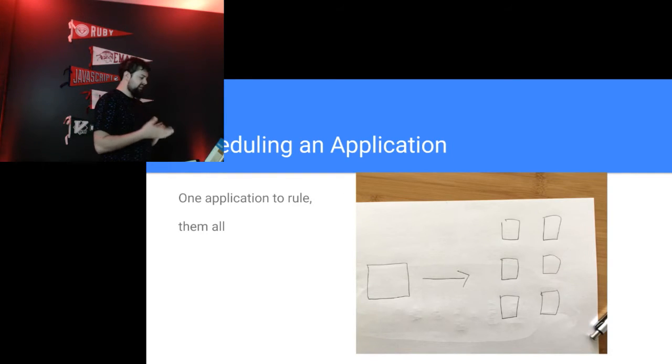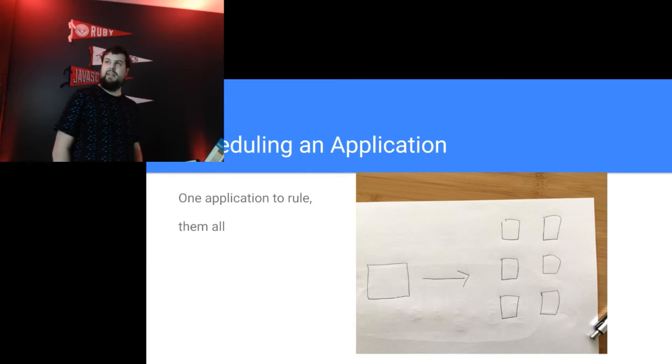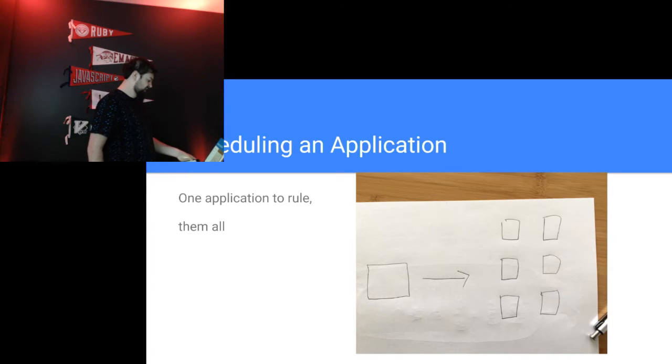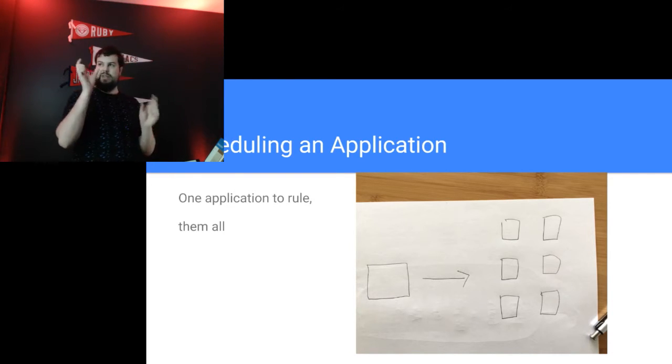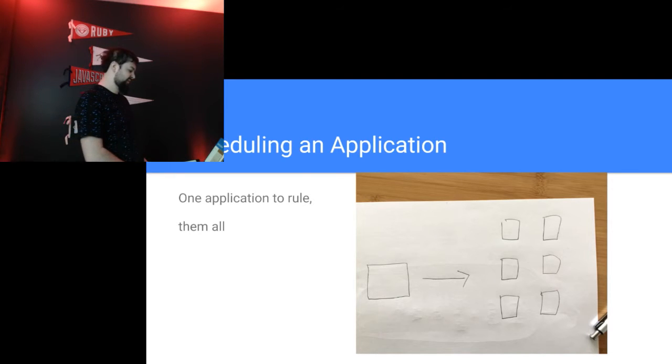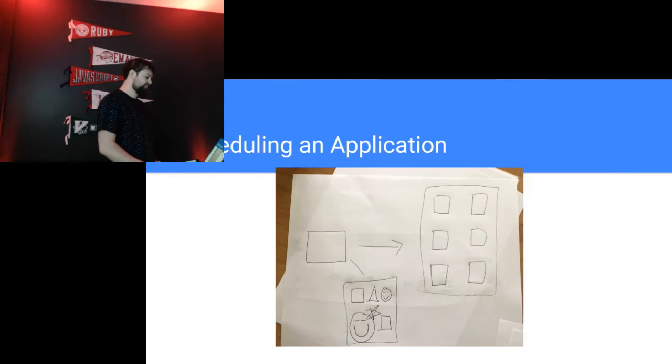Last thing, scheduling an application. So one application to rule them all. So I had one. I now want to take this application. I've gotten very good at Tetris over the years, so I figured out that based on some resource consumption requirements of your Java heap and what you're going to start with, I think that I can reasonably balance these out onto these nodes to make them fit. Because I want to continue to buy that orange juice, so I need to make sure that I'm saving money and not wasting any space.